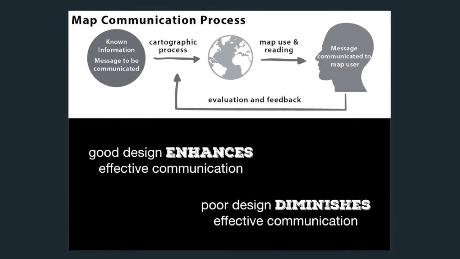So there is a map communication process in GIS map making. You have to be aware of that. The concepts here are that good design enhances effective communication and poor design diminishes effective communication. So maps that are clear, legible, simple to understand, and designed for their purpose and audience are going to be more effective than maps that are not.